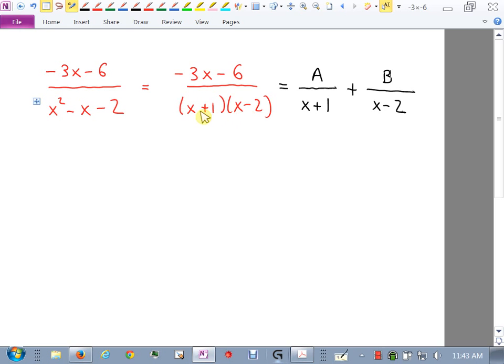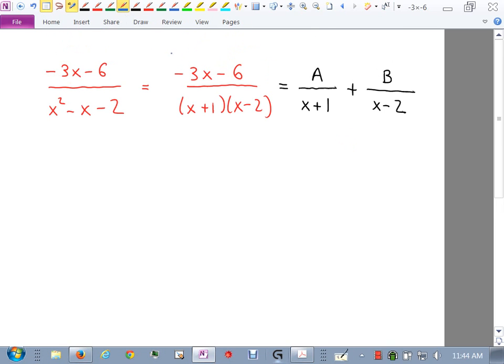For each distinct linear factor, I placed it in the denominator, and on top of it, I placed a constant. For this distinct linear factor, I put it in the denominator over here and placed a constant on top of it. And that's kind of the idea behind partial fractions. When I gave you that handout the other day, it had partial fractions on it. We can look at that in a minute and make the connection, but I don't want us to get our faces in the formula sheet yet, because it'll look overwhelming.